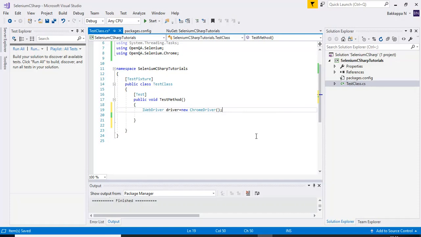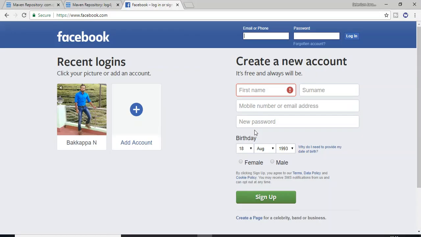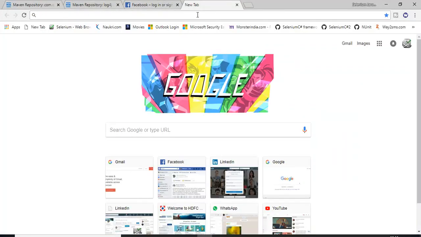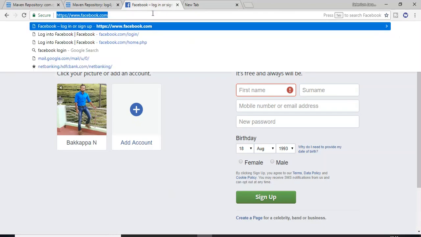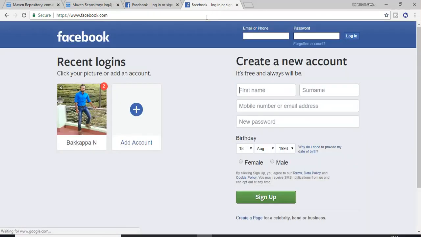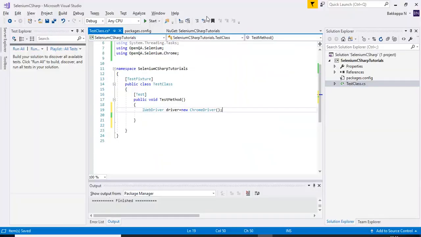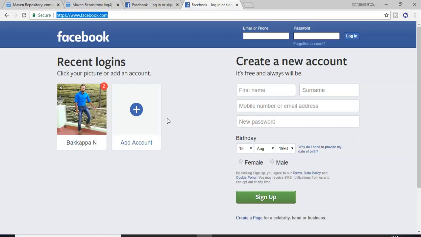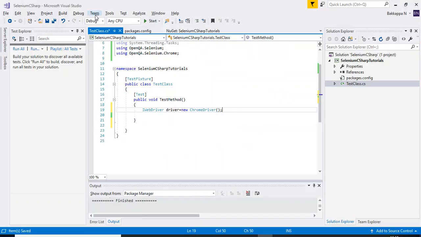So once we open this particular browser, we need to enter facebook.com in the search box, and after that we'll be performing some operation in this text field. So let me copy this particular URL.